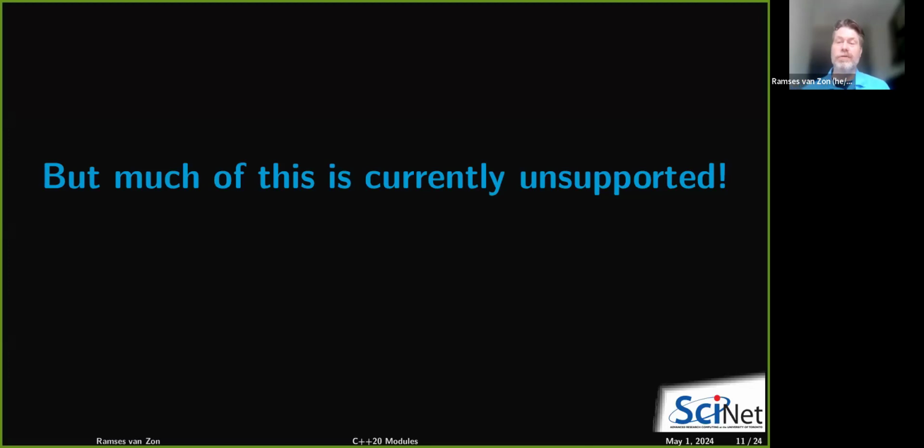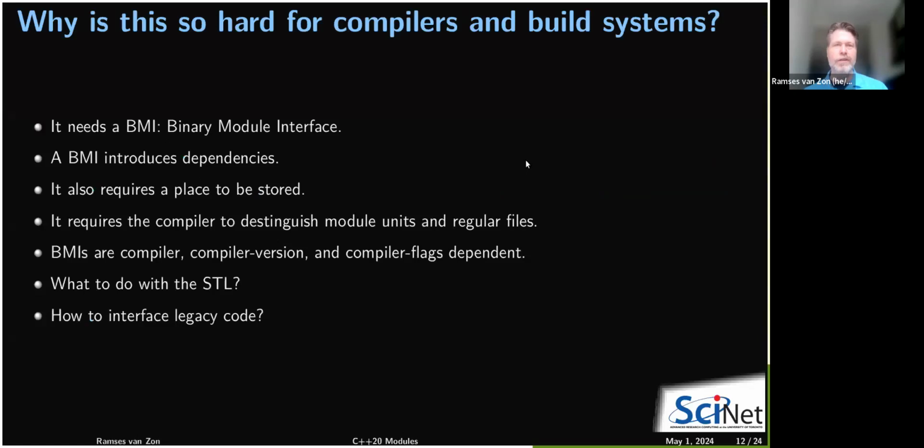So what I've tried with this talk in particular is to show you a few ways that do work and that work pretty much as advertised. You just have to know how to compile it. That's a big just, but you do have to know. So why is this so hard? Why is it not just like as soon as the standard came out, compilers jumped on it and now we're all just using modules? One of the main reasons is that you now need two things to come out of a compilation of a module file.